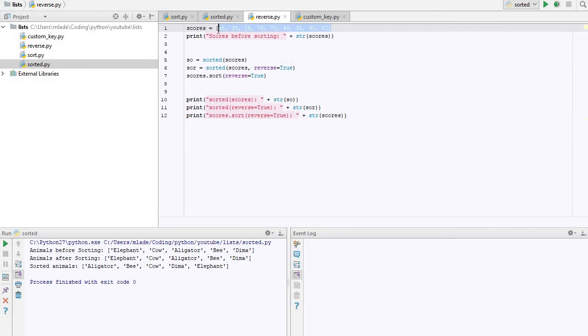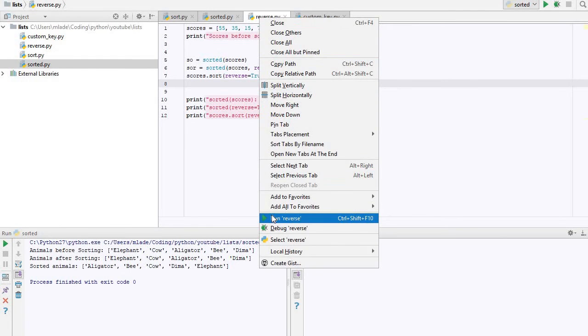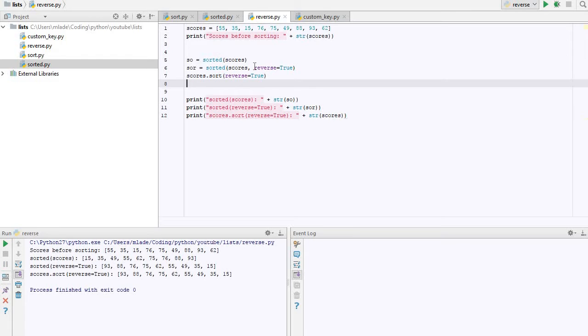Okay, so what if you want to sort your list in reverse? Here I have a list of integers, which, remember, when sorted have the lowest integer at the beginning, which would be 15 in this case, and the highest at the end, which is 93. I want to run this here. To sort in reverse, with either of these functions, you add reverse equals true as one of the parameters. The first sorted, the regular sort, starts with 15 and ends in 93. Sorted with reverse equals true starts with 93 and ends with 15. And the same with .sort reverse true. So that's how you do that.